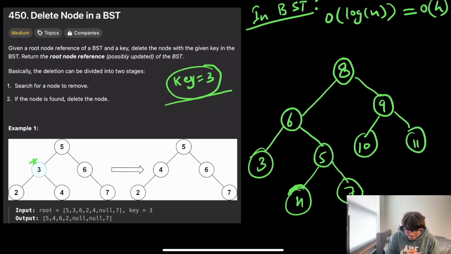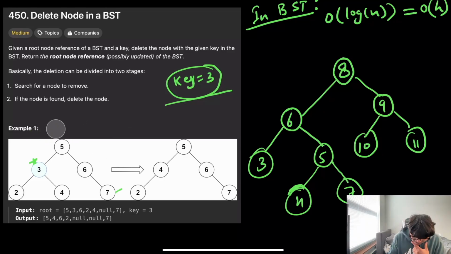So I would propose a solution that would be basically looking for this key, and we can do that by comparing the root value. Basically, we're going to start at the root node and ask if my key is smaller than this root value. If it is, then I'm going to explore the left side. If it is bigger, which it is not in this case, let's say I was going to delete 7, then I would compare if 7 is greater than 5, so then I would go to the right side. So this is right, this is left. Now let's say I find it in O(log n) time.